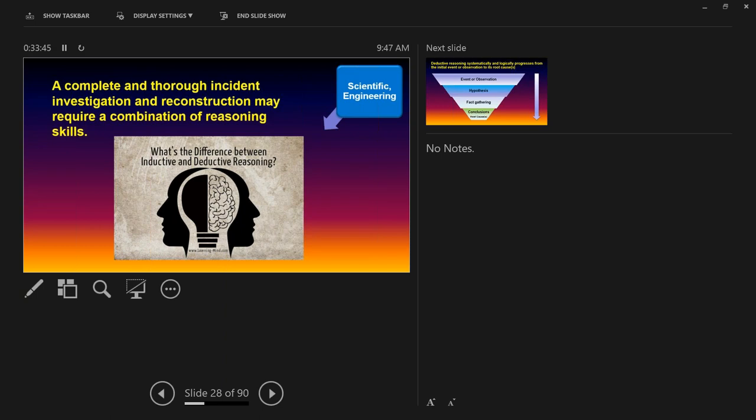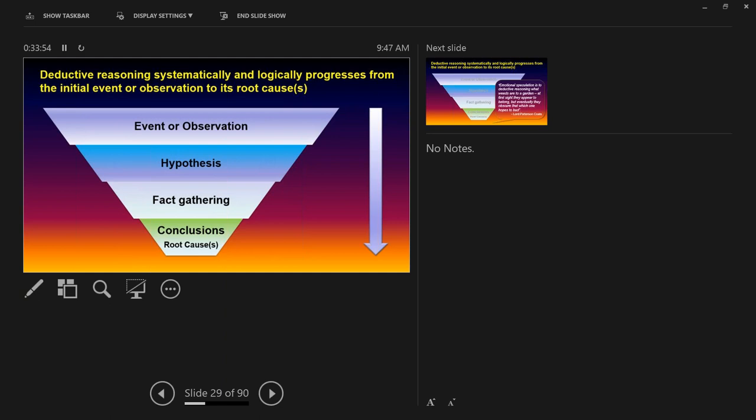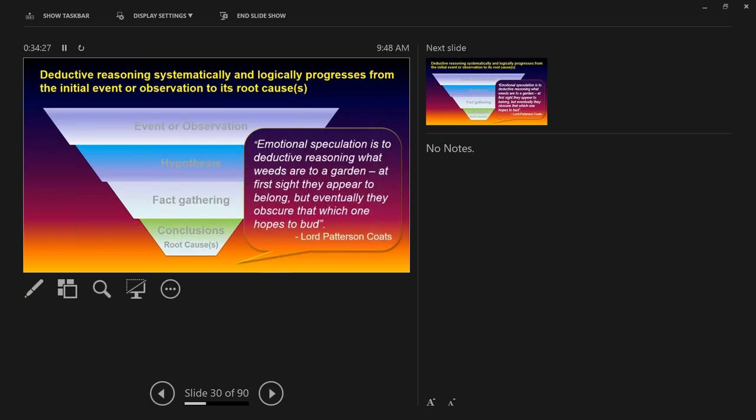You may have heard these terms before, deductive and inductive reasoning. And there's a very different mindset we have to bring going into these things. Fundamentally, deductive reasoning is what the CSI people and the detectives do, a little different. From a forensic perspective, in a hospital environment, trying to figure out what went wrong, we start out with the event. Somebody died. Well, how did it happen? So we have this initial event. We start out with some hypothesis or some kind of idea of what we think may have happened. Gather the facts. We'll see how we do this in a bit. And then we can come to hopefully some correct conclusions and ultimately the root cause.